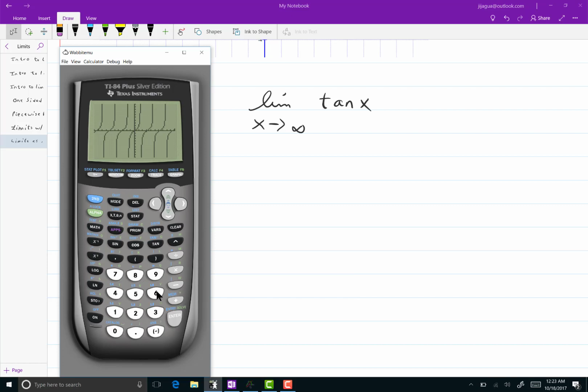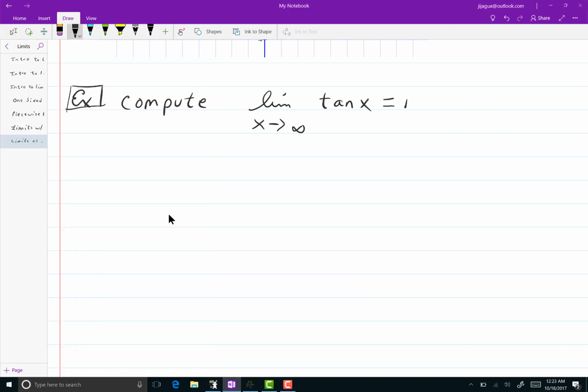But at the same time, I do not see any indication from the graph that it's honing in on a particular y value. In fact, when I go to the table, look at the numbers that are popping up. I got a 10.24, -4.6, -1.7. It jumps around, and that's because even for really big values of x, it's the same looking graph as it was just from the basic view.